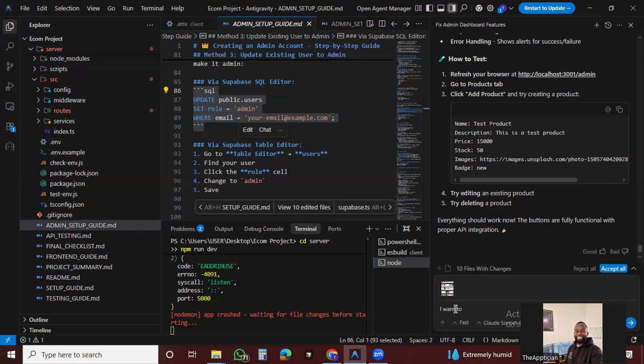I want to remodel the user interface of this e-commerce application to look like jumia.com.ng as shown in the attached screenshots. The layout should be improved.